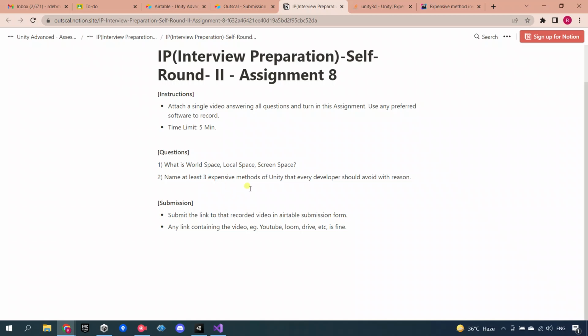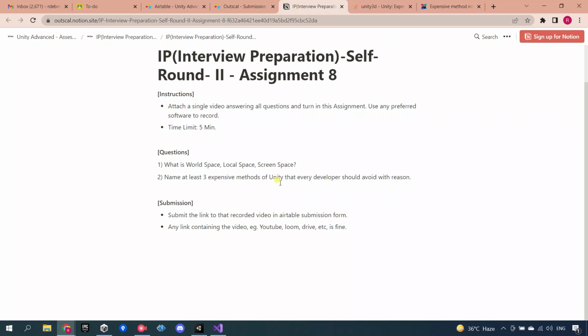If you write an Invoke function, and you write the string name of the function instead of the actual function name, then Unity has to compare strings. Like it has to go through the whole hierarchy and then compare every character of your string, correct? So that's an expensive method.